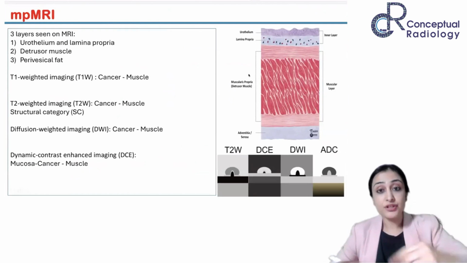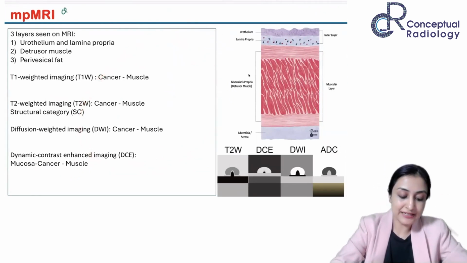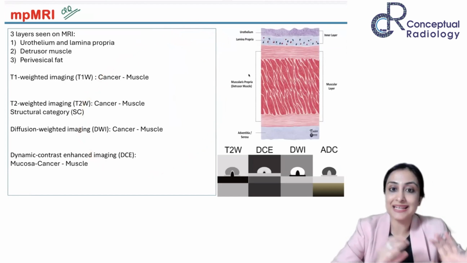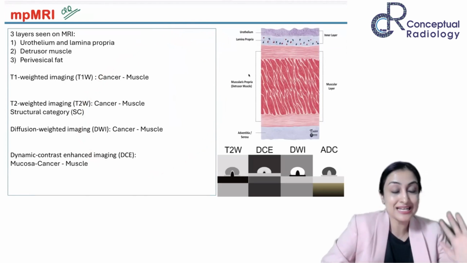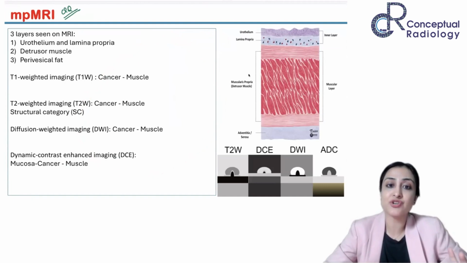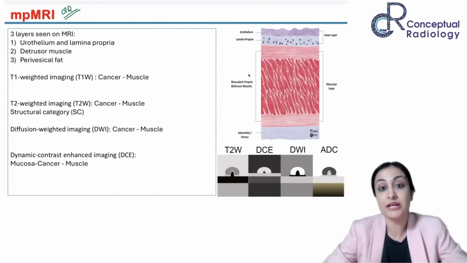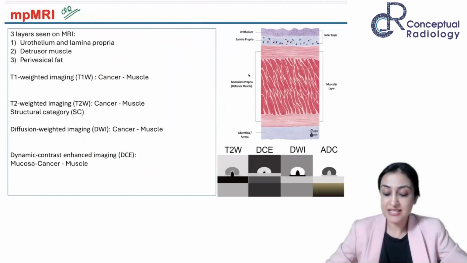Right. So let's further add on to this. So this is your very, very important slide, that multi-parametric MRI is the main workhorse on which we are going to do VIRADS. Okay. So VIRADS is not given on any other modality except multi-parametric MRI. And this is very similar to multi-parametric MRI that we do for PIRAD scoring. Okay. So more or less the protocol is the same for both. Okay. So let's understand this.